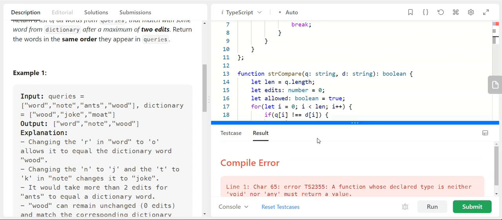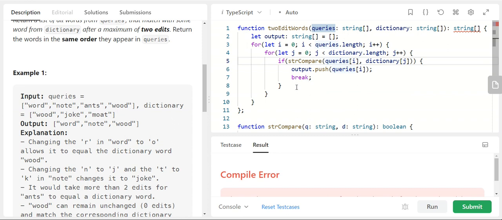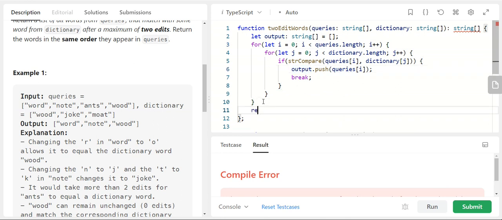Mm, yeah, we need to return over here the output after the for loop. So we return output. Oh, spelling mistake. All right, let's run again and see if there are any mistakes.